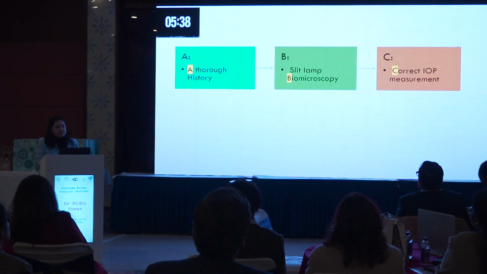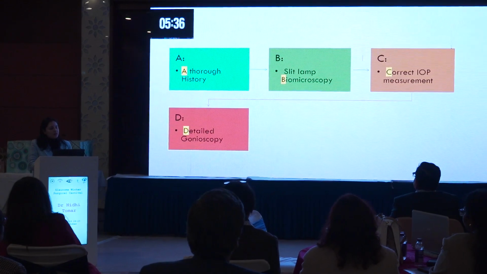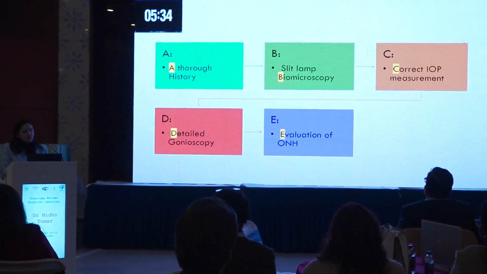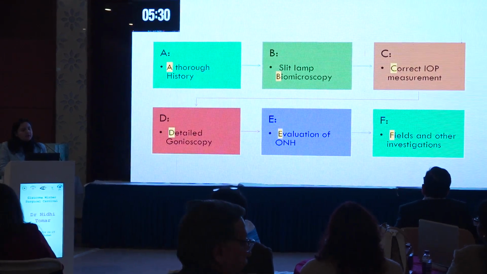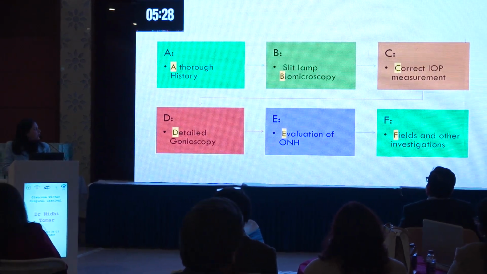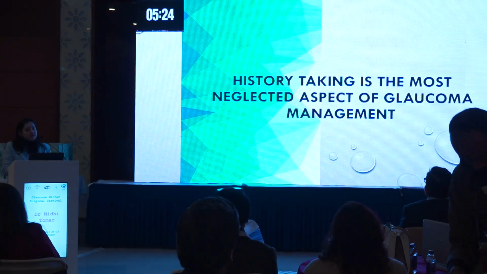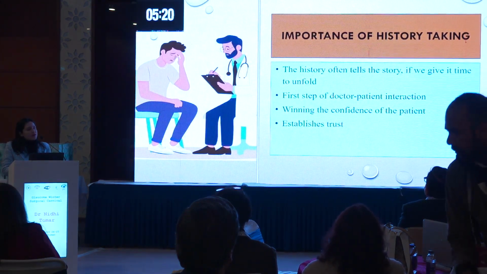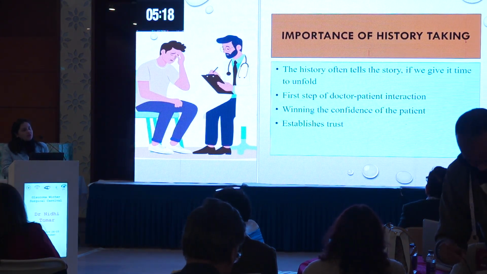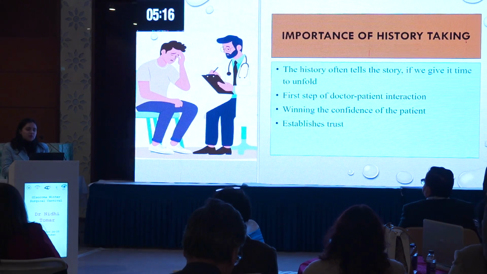And then we have corrected IOP measurement, detailed gonioscopy, and evaluation of the optic nerve head, and fields and other investigations. But usually, history taking is the most neglected aspect of glaucoma management. What is the importance of history taking? The history often tells the story if we give it time to unfold.